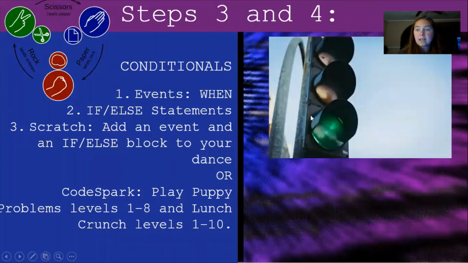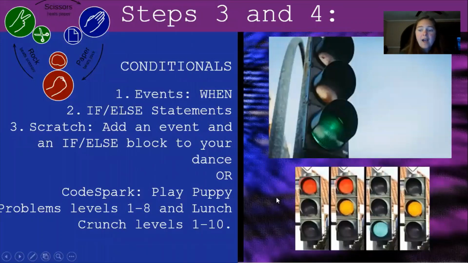So if we look at this light example, we could have 3 different events for when the light's green, when the light's red, when the light's yellow. But sometimes traffic lights aren't actually any of those things. So in some countries, in some places, they actually have a yellow-red light. I've never seen that before, but that's totally a possibility.